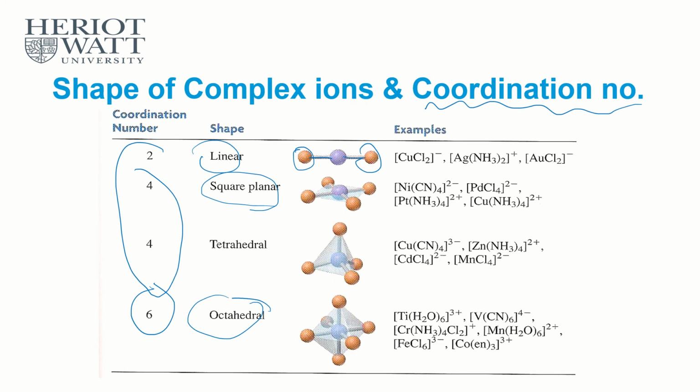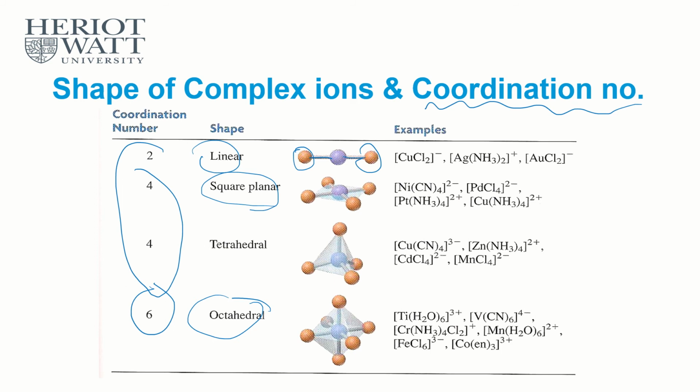Okay, again, if I have 3 ligands and all 3 are bidentate, how many dative bonds would I get? Bidentate means 1 ligand forming 2 dative bonds. I have 3 bidentate ligands, which means 3 times 2, which is 6. So again, the coordination number is still 6, even though the number of ligands is just 3. I repeat, the coordination number is equivalent to the number of dative bonds in a complex ion. All right, so that's complex ions and coordination number.